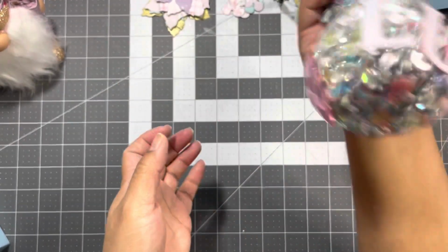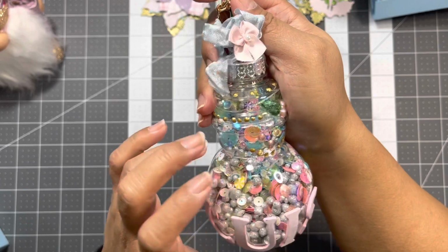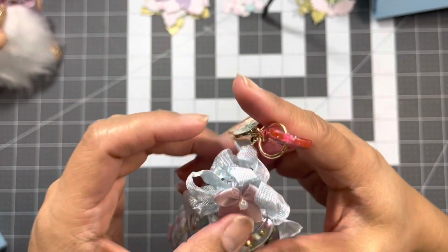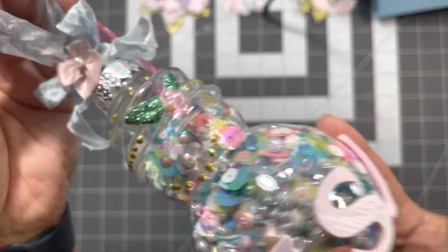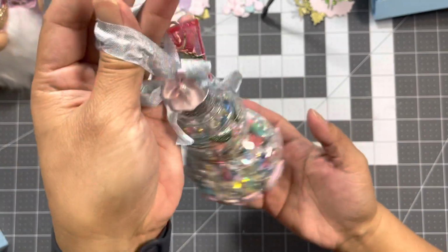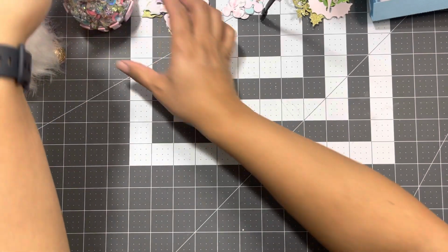So it has sequins, it has snowflakes, it has clay, peppermints, and it also has some dewdrops and glitter balls, you know, all that good stuff. I put some blue seam binding at the top where the hanger part is, and I added a little extra piece right here so she could hang it when she does empty it out, if she chooses to empty out this sequins mix. But it was so fun making this mix. I mean, gosh, I was just having too much fun. So there you go. And I added this little pink ribbon I got from Dollar Tree a while ago. So that is her first gift from me.